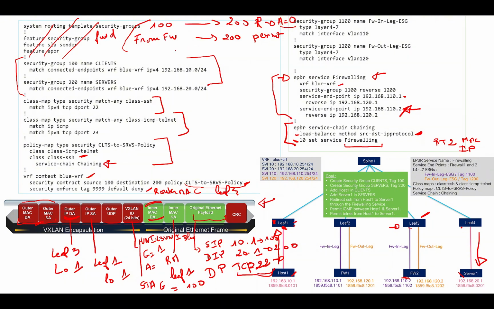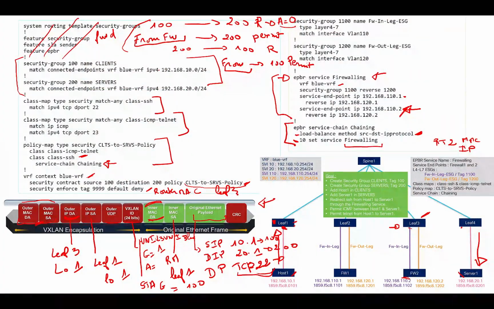For the reverse traffic, it will be the exact same logic. It will say from 200 to 100, first do a redirect. Then when you come back from the firewall to 100, do a permit. And you might be thinking, what is this from firewall? But thanks to the discussion that we had when we were introducing the layer 4, layer 7 and their configuration and their importance inside the service redirection, we know the answer, right?